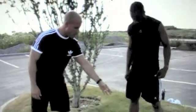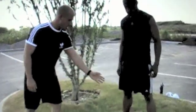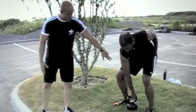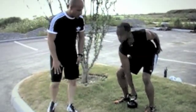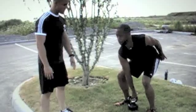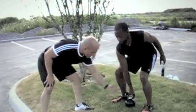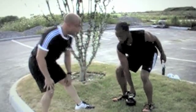So setup position, kettlebell is going to be right down in between his feet, about the halfway point. He's going to set himself up with his grip. Thumb is going to be facing inwards, so the hand's going to be turned in just enough to make sure that he's got a comfortable grip. The handle of the kettlebell is going to be nice and straight right out in front of him.